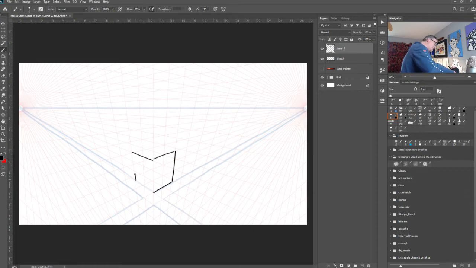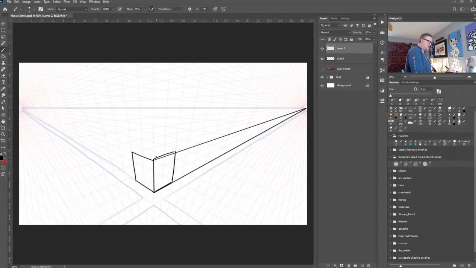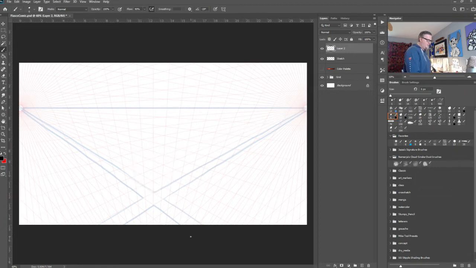So what basically we're doing here each time is every line is tracing back to a vantage point. Okay, so if I were to draw this, it would come back to here, and this would come back to here. This line here even is going straight down. The other way to do this is I could click and then shift click, and sometimes this is a little easier. Still gives you a hand-drawn look, right? Kind of allows us to do this a little quicker.